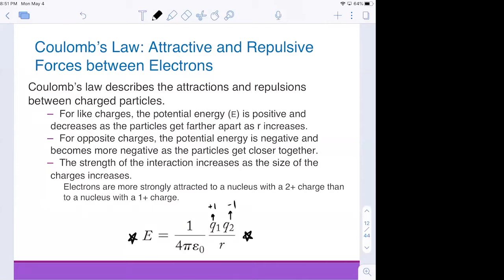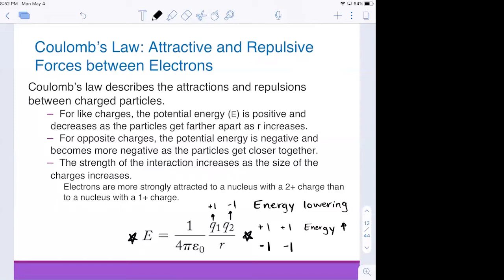Opposite charges here, if we think of a +1 and a -1, Q is just a charge, +1, -1. What we see is that that +1 and the -1 multiplied together is a negative energy. Energy releases, which is a good thing. Energy is lowering. If we were, say, to have a +1 and another +1, that is energy raising or increasing. The 2 charges multiplied together creates a positive energy, which means not favorable, unfavorable. We're increasing the energy of the system.